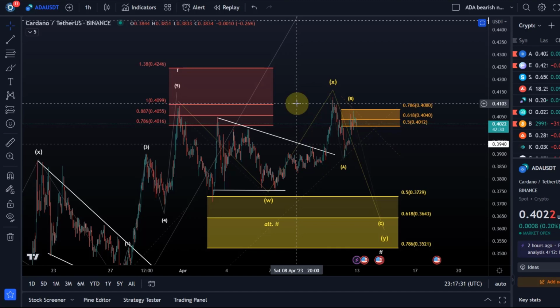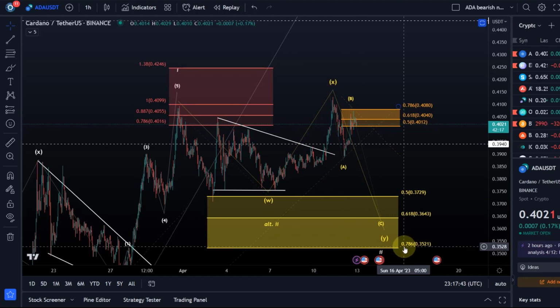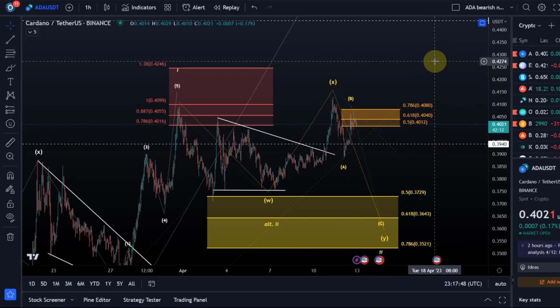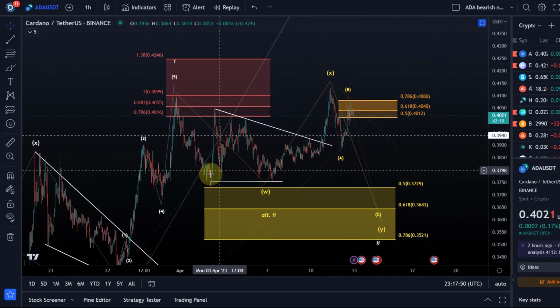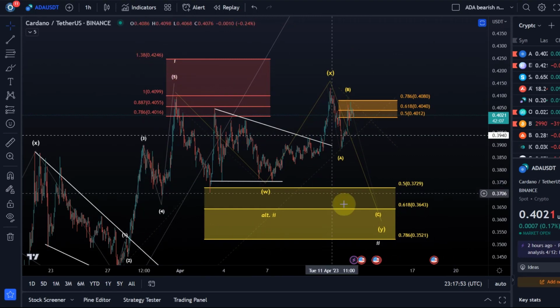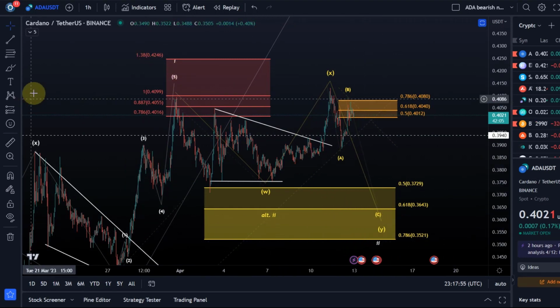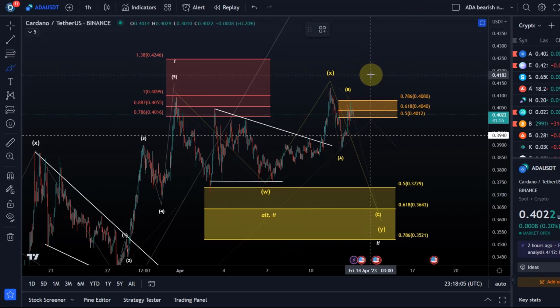So since my last video, we haven't really seen much change here, but that means that the previous comments still remain valid, which means that as long as we're holding the yellow support area, and the critical support here is 35.2 cents, we can focus generally on higher. In this structure, we have the possibility that, and they are both part of the same scenario, if you want to call it that.